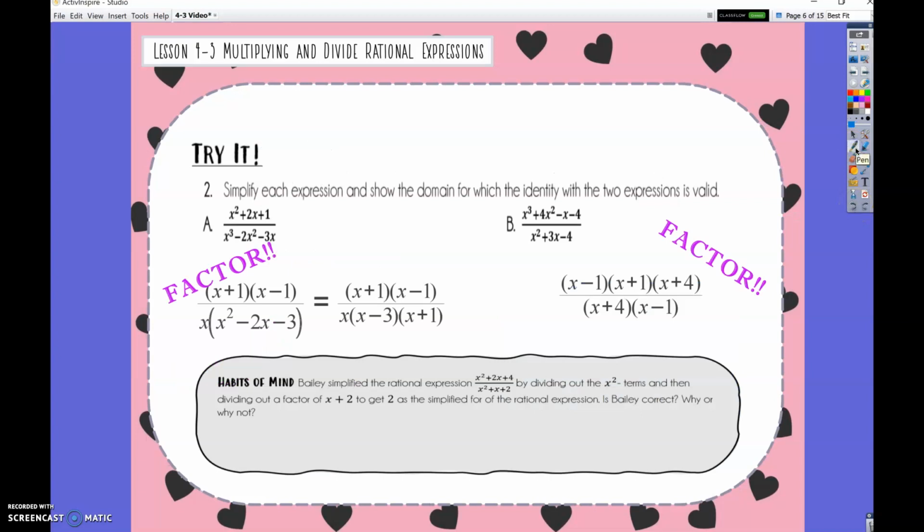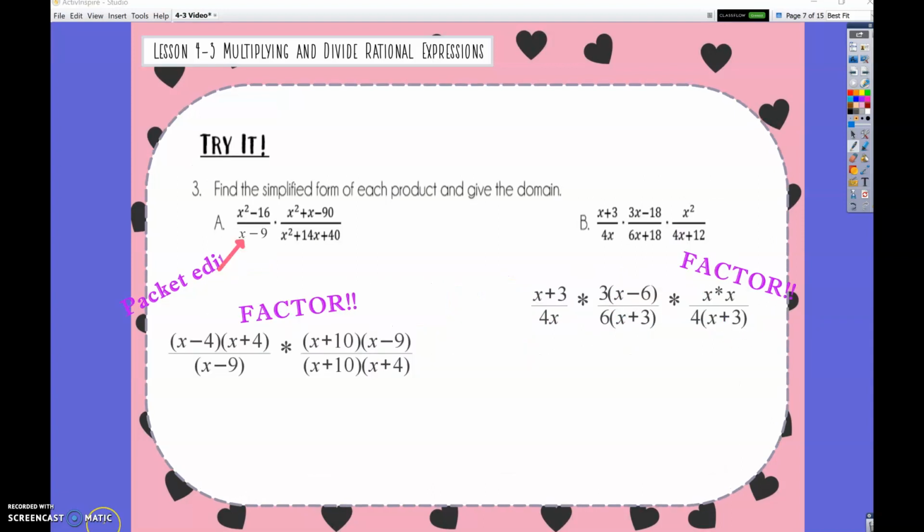For the triads, same thing. Make sure they're factored. You'll find the final factored versions on each of these. We would know that 0 would be a problem here, 3 would be a problem here, and -1 would work there. So these are your domain restrictors. Here we'd have -4 and +1. And if I cross these out, the x plus 1's cancel, and we would be left with x minus 1 over x times x minus 3. And you don't need to multiply that back together. We actually prefer it simplified so we know you reduced it all the way. Here you reduce the x minus 1's and the x plus 4, and that's just left with x plus 1.